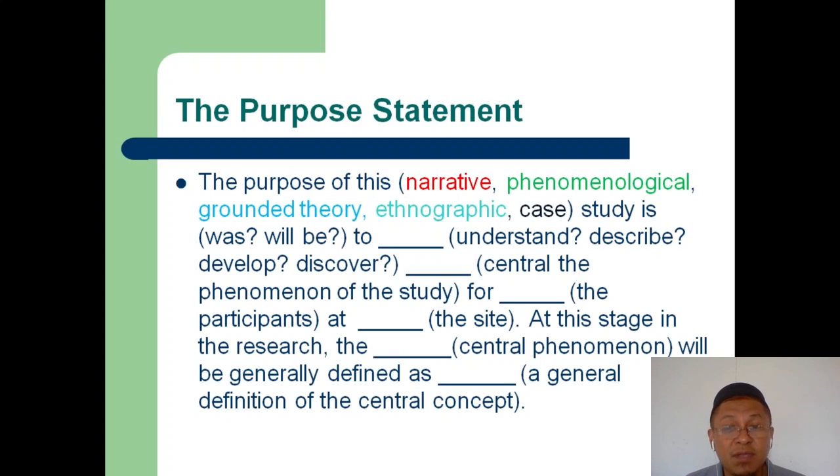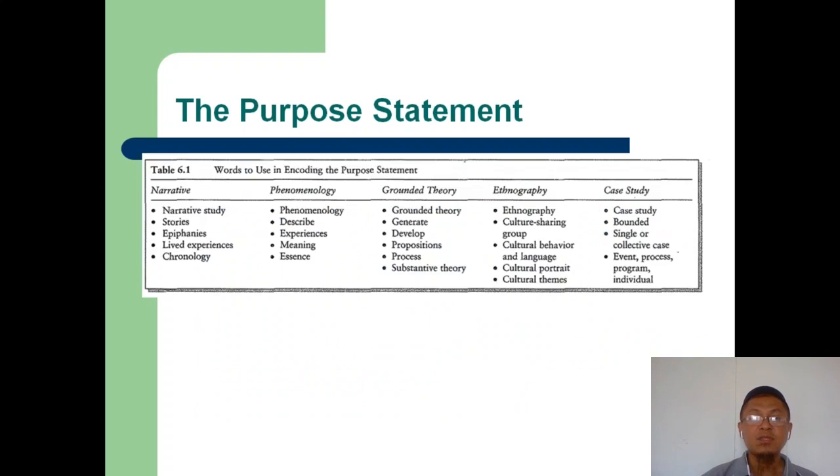The purpose of this, so you can see five, choose one, study is to understand or describe or develop or discover, and then you state the central phenomenon, the participants, the context, and so on and so forth. So these are the words that you can use to encode in the purpose statement.